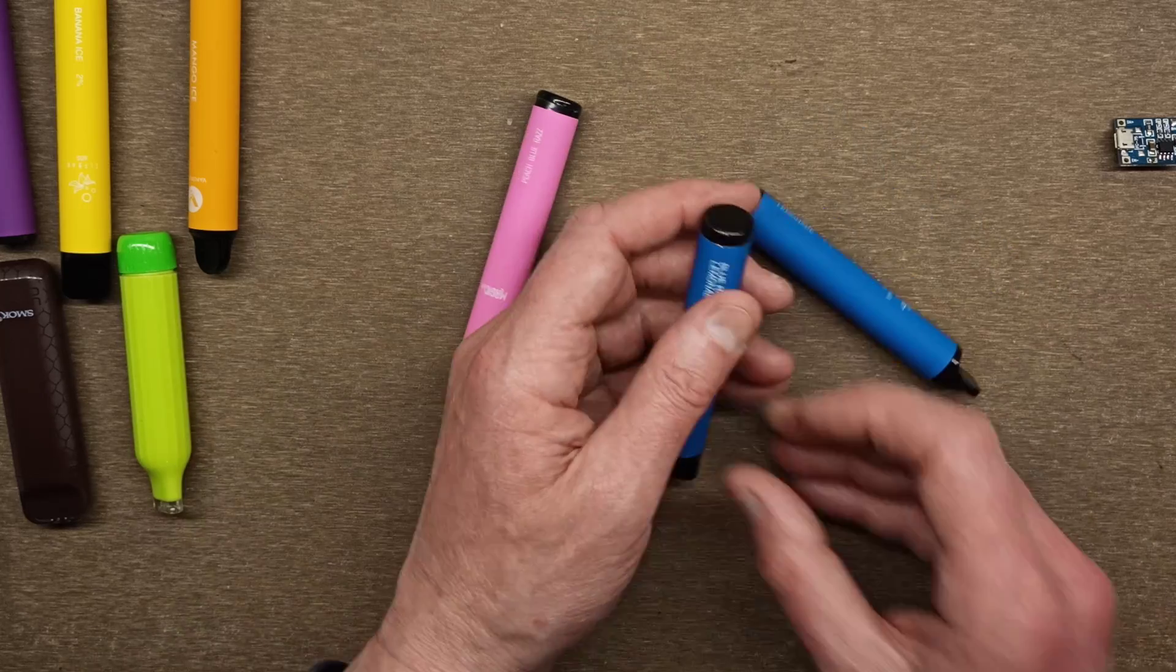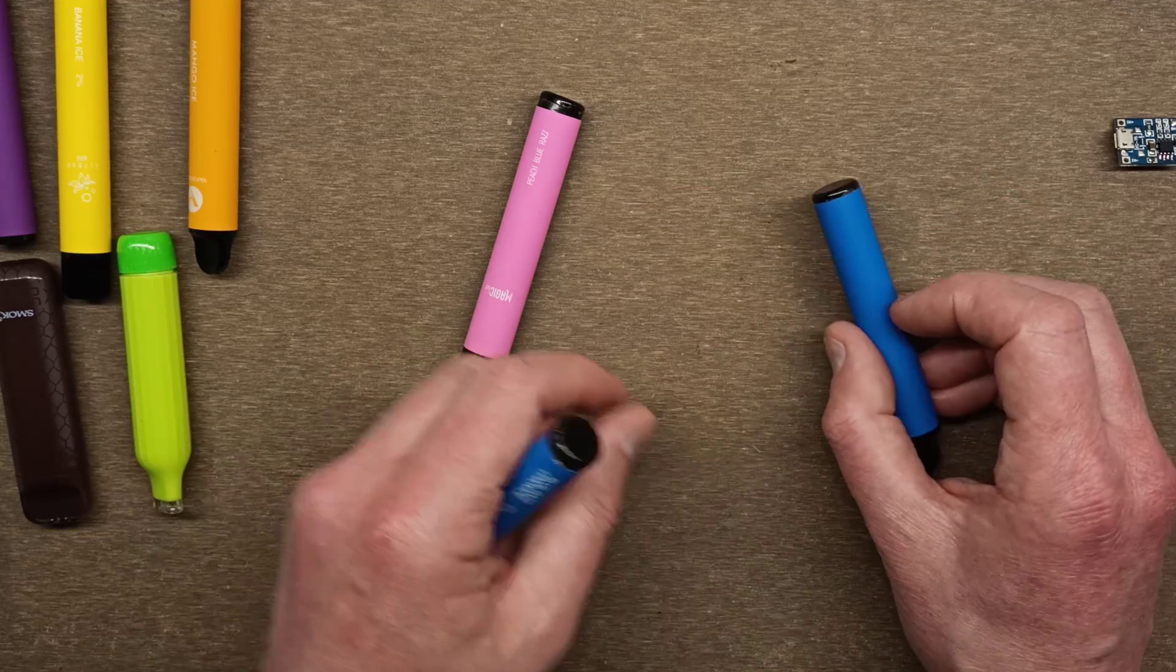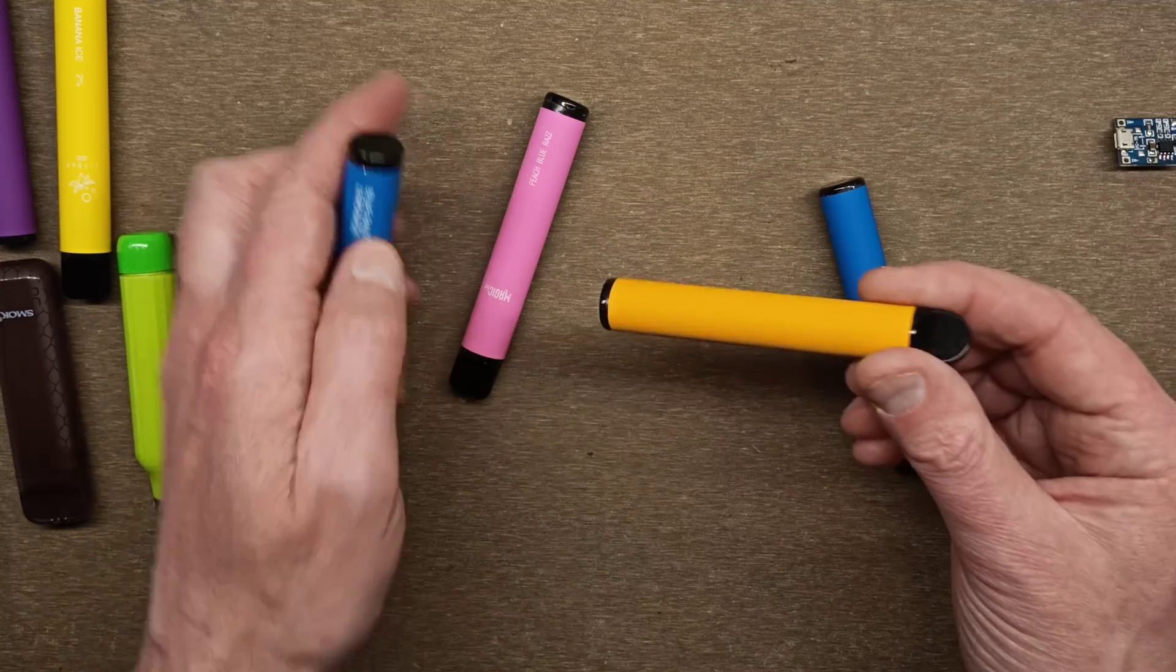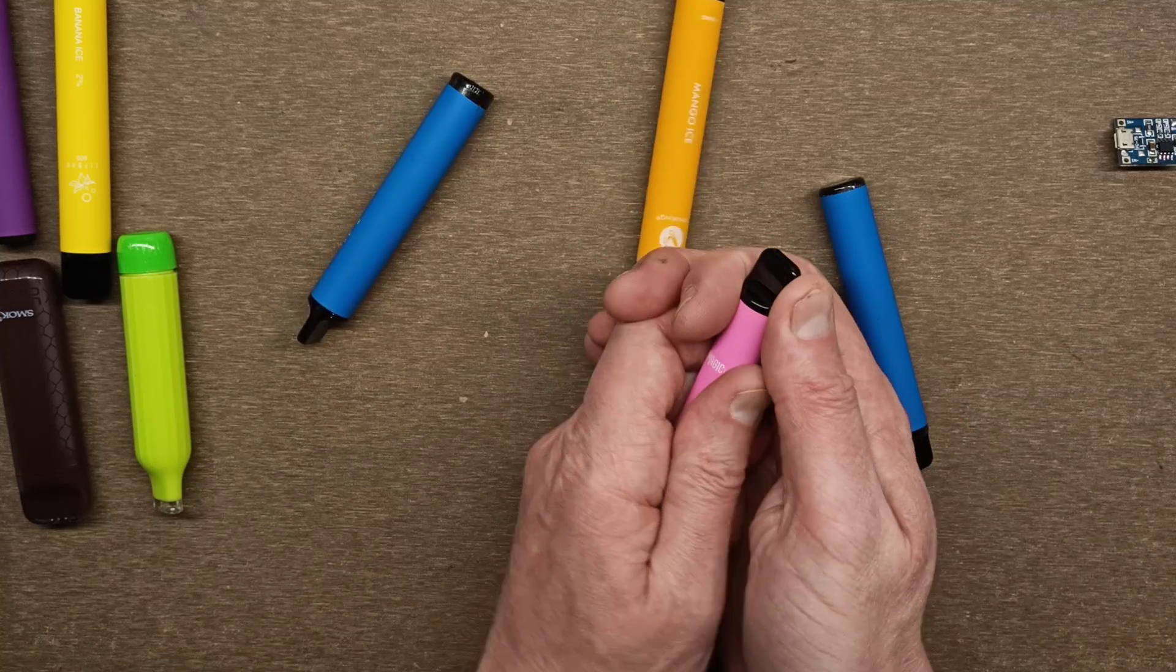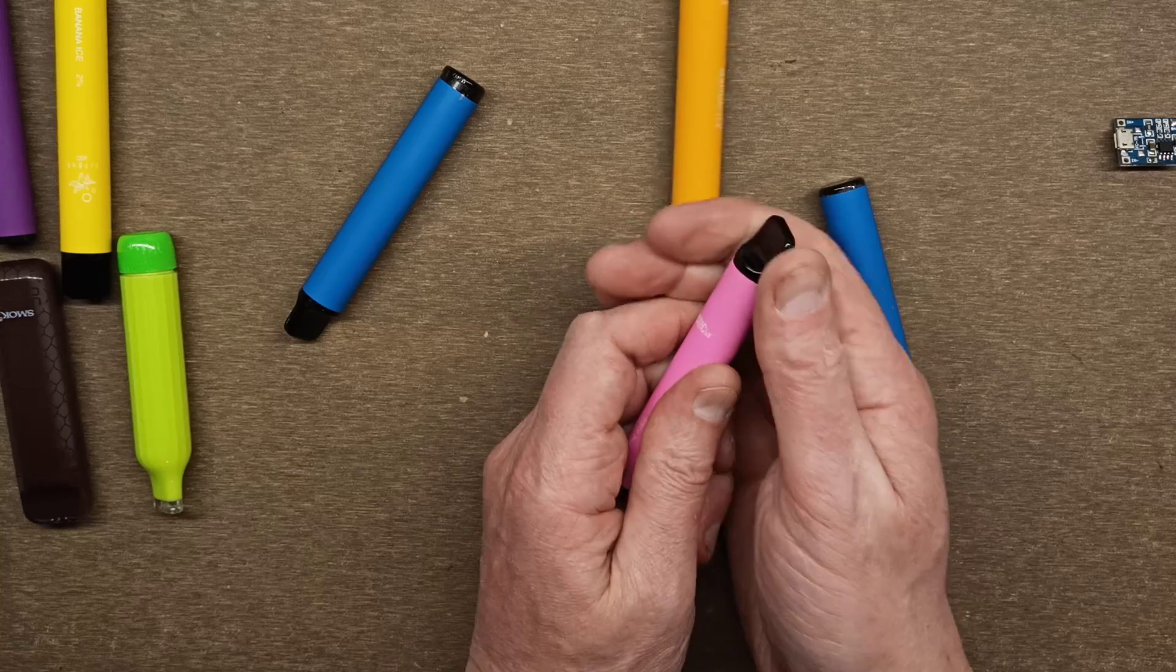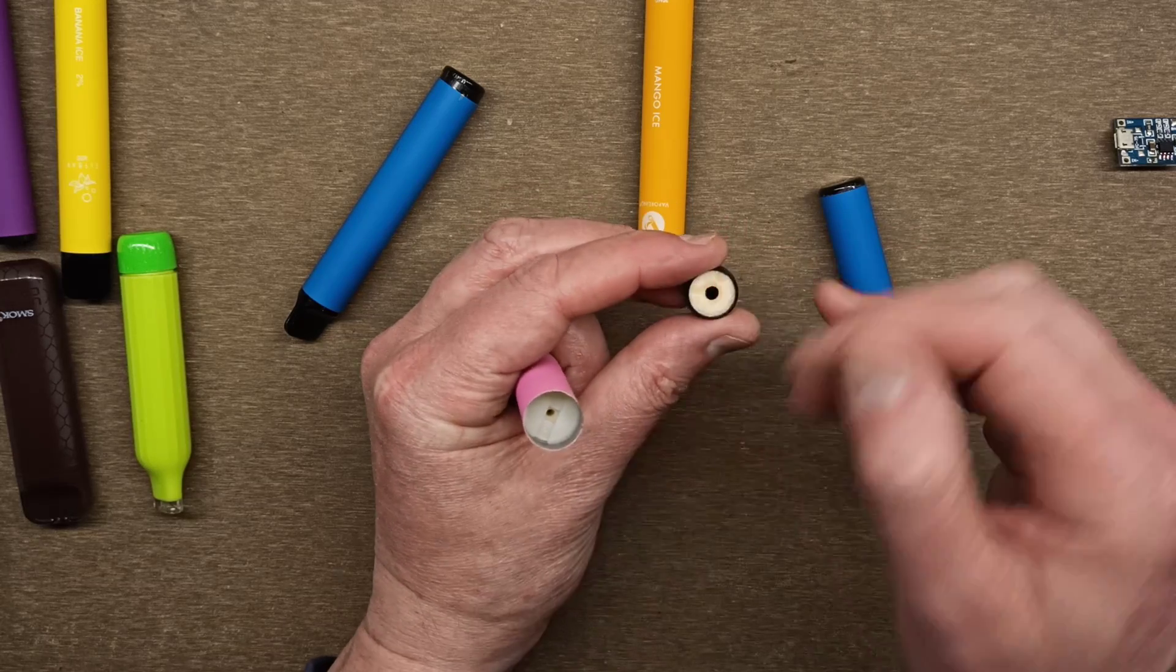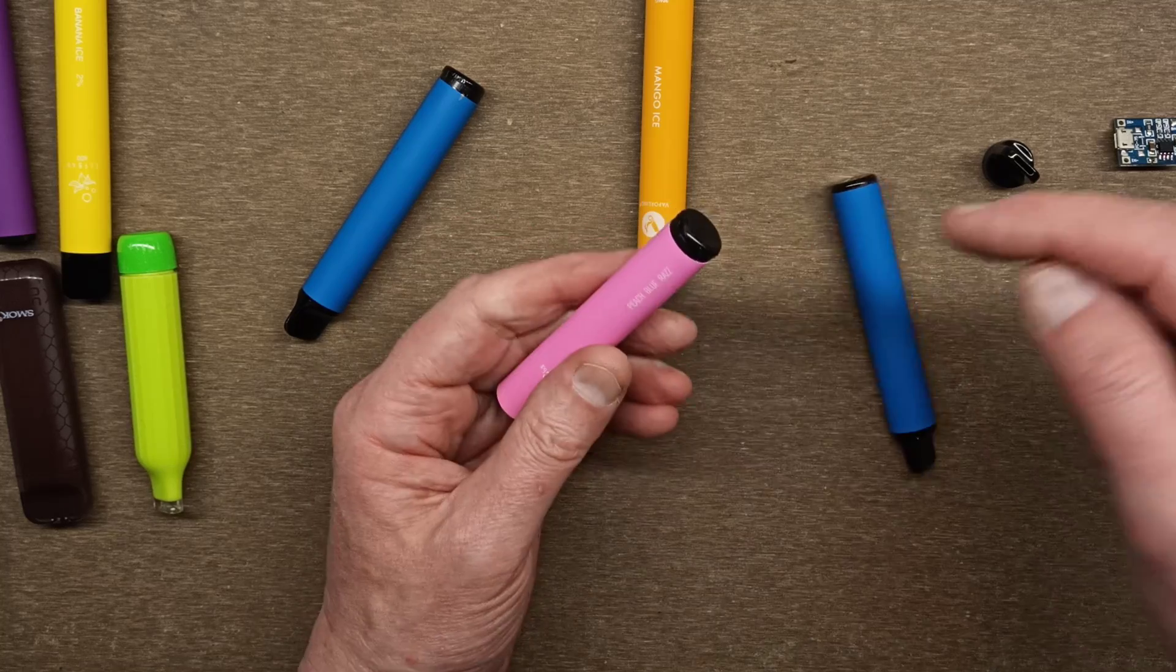Let's get straight to the chase. I'll show you what's inside these and how to reclaim that cell. Many of these are quite difficult to open, but it varies. Ideally you want to take this end cap off, then take this one off. The best way I've found for the mouth end is to just apply a bit of pressure on alternate sides until it comes off.